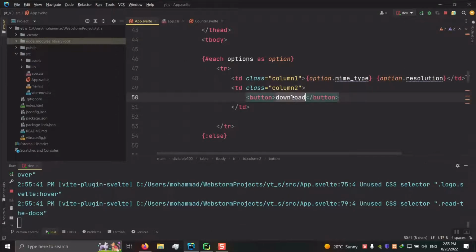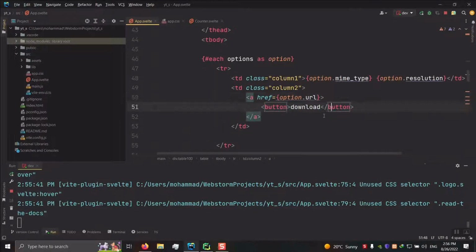For our download button, I'm going to put the download button in an A tag, which the href is going to be the URL for option, option.url. However, I don't know why it was having a bug.